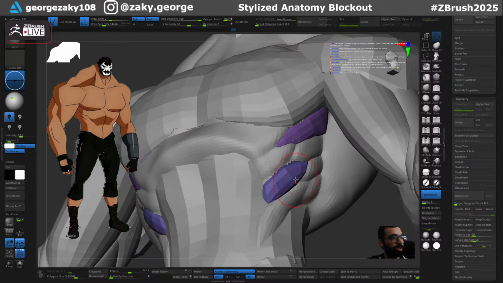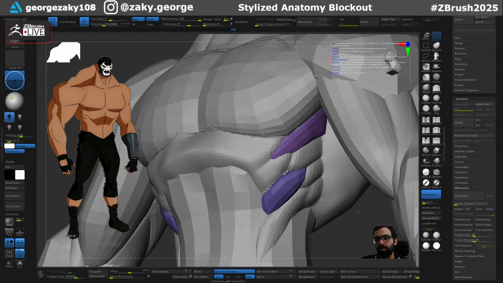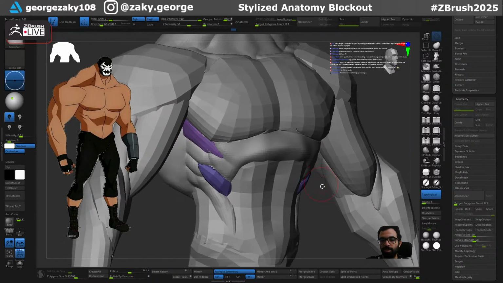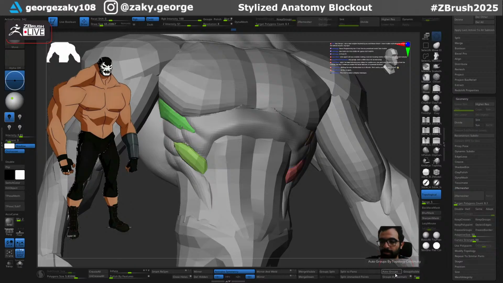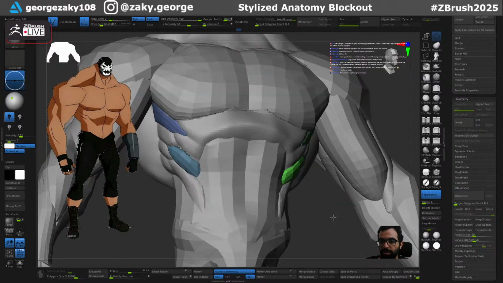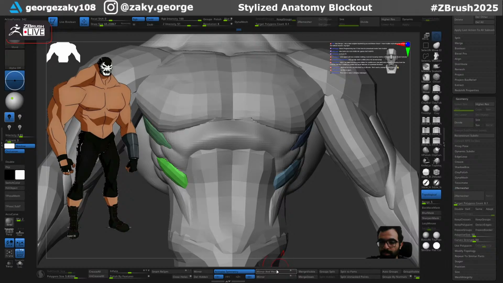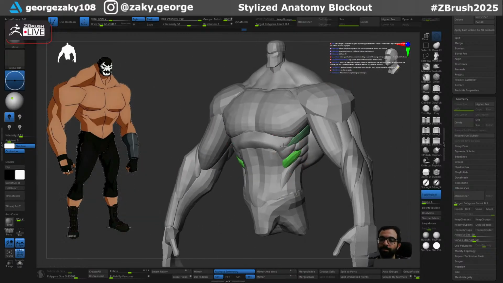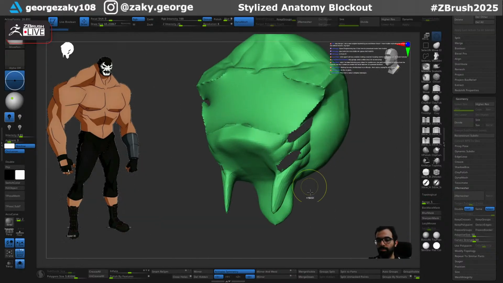Here I'm just polishing, so just fixing all these pieces. So again, close holes.